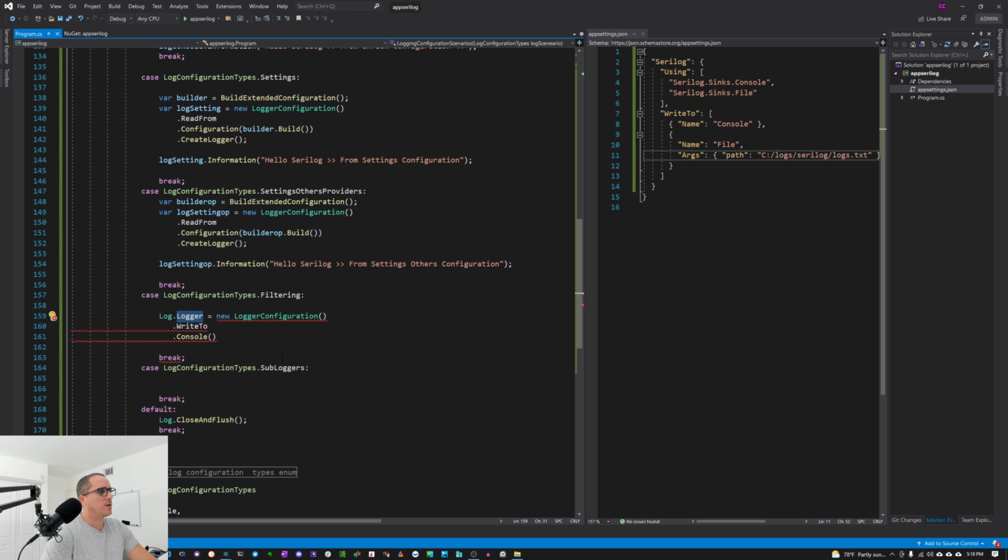We have a logger. One thing that I forgot to tell you: you can use the logger. Please notice that here I'm using the static logger. I'm assigning the static logger from Log. Here, I'm just using this variable, using the normal functions that this variable has. So you can use both ways. I like to use the static logger because there are a few providers, like SEC for example, where you need to use the logger, or it's like the perfect way to do it.